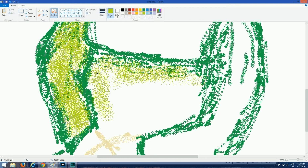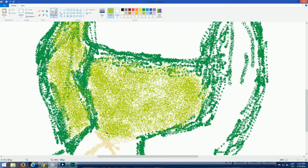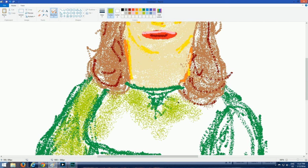Look at this. We're filling in her shirt with the colors. This is going to be so bright and so vivid. You're hardly going to believe it's not real. I think it's going to be quite a realistic Mona Lisa. I'm zoomed in right now, and I'm thinking it looks all right. I think it's my best work yet on this series, although I don't really know if it is.